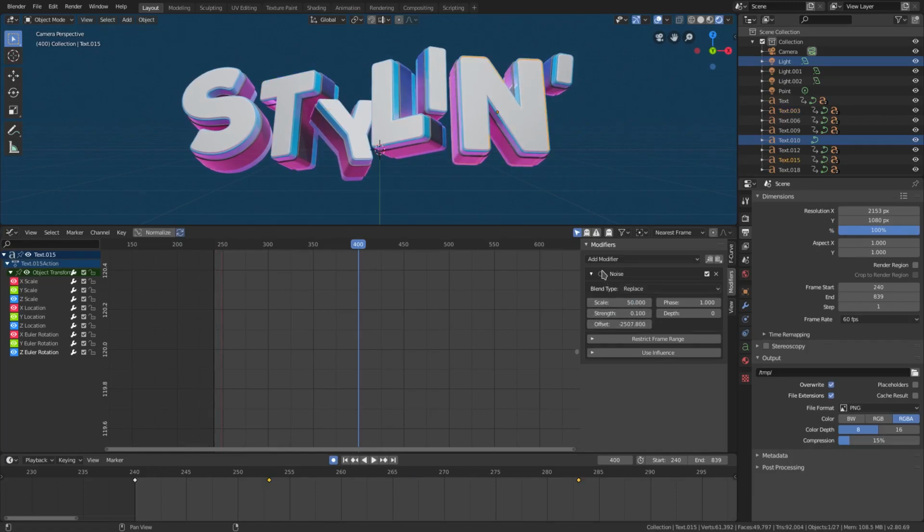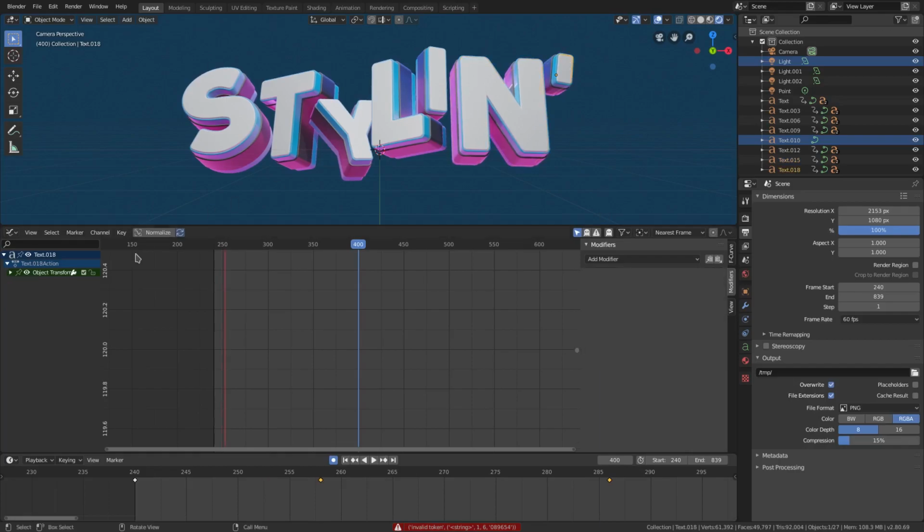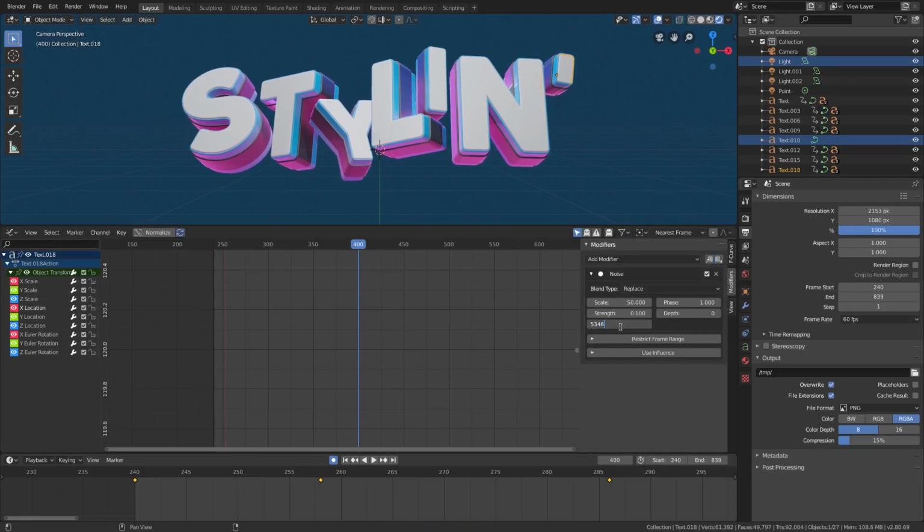Alright, so I am finishing up the N right now, and all I have to do left is the apostrophe. We can go ahead and take a look at this once I am done. It does take a while, like I said, and depending on how many letters you have and whatever word you are making, it will definitely take a longer amount of time, but that is totally fine because this effect really does pay off. I'm just going ahead and typing in the other values instead of worrying about scrolling my mouse, because you usually scroll to a similar number when you do that. I realize, so I'm just typing them in now.